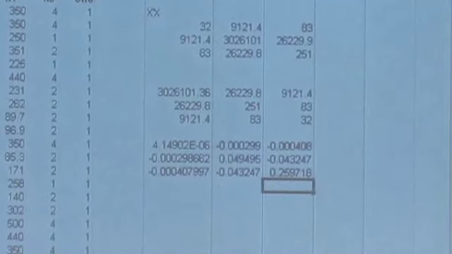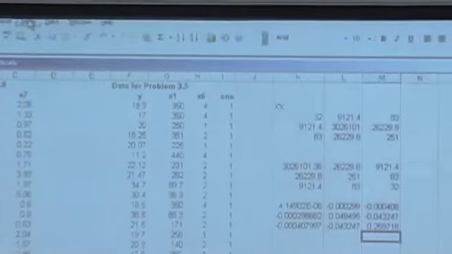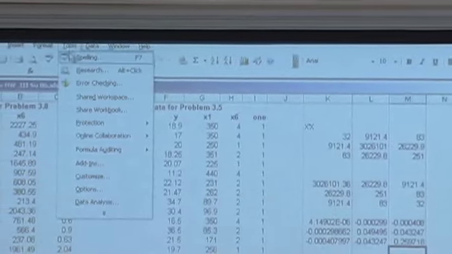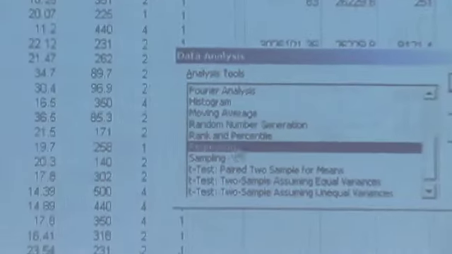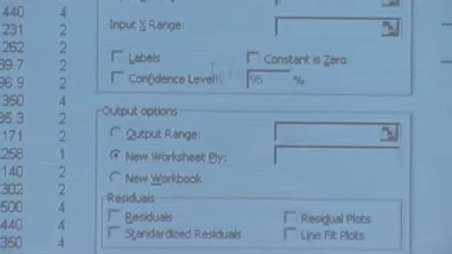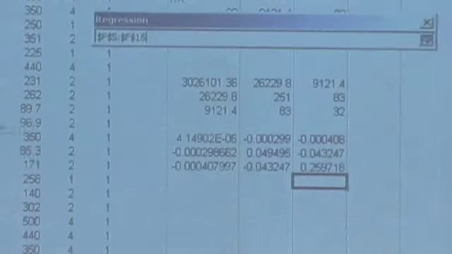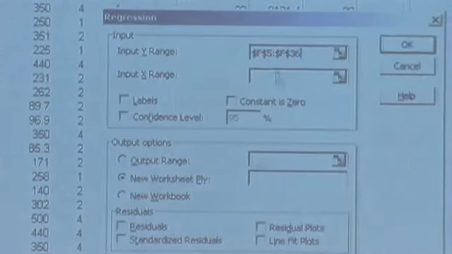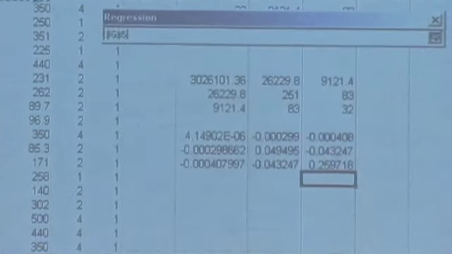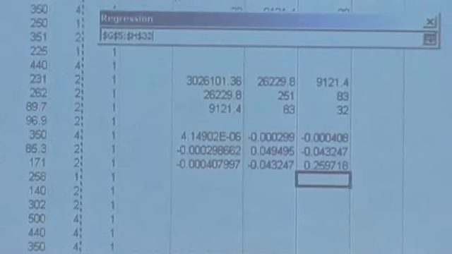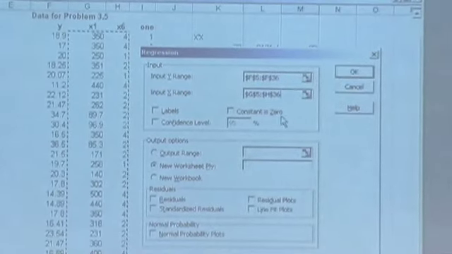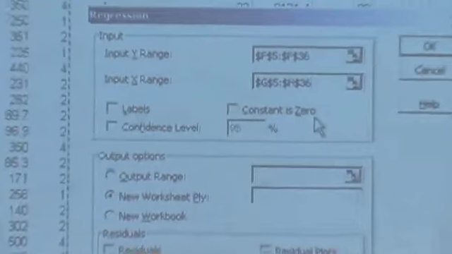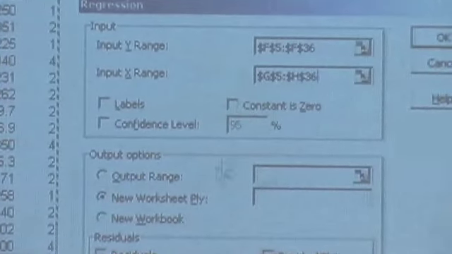What about just, that's by hand. What about the actual calculations? Why don't I just try multiple regression, right? Regression, let's try that. So let's take data analysis and go to regression. Okay. And then input Y range, just go ahead and put this in. Input X range, put both X's. You don't have to put in the constant? No, because this is with intercept. The default is with intercept. If you wanted to have no intercept, I could put constant as 0 at this point.